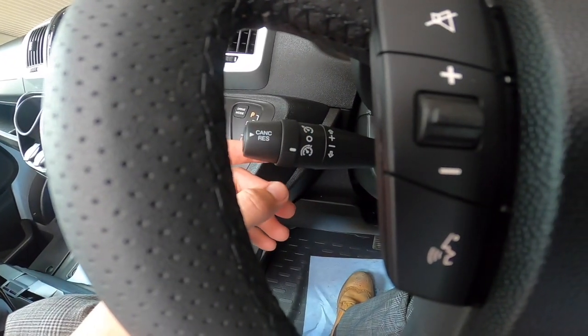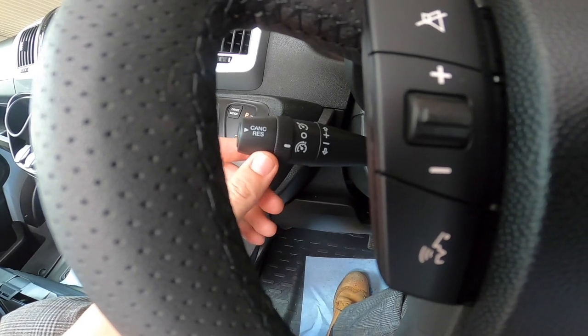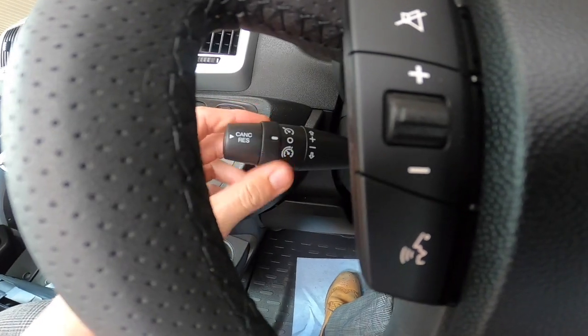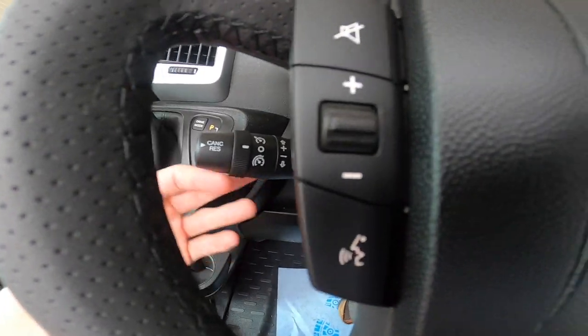And then below you've got your speed limiter. Pushing up slowly will go up in ones, pushing and holding will go up in fives. And then you've got the kickdown function, so you can override the speed limiter should you need to.